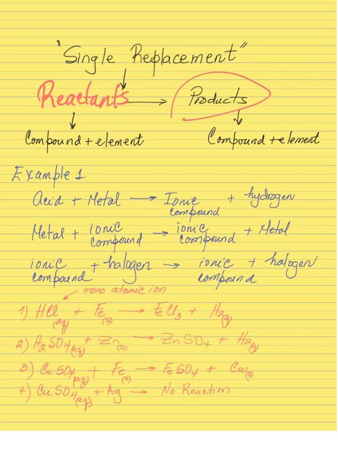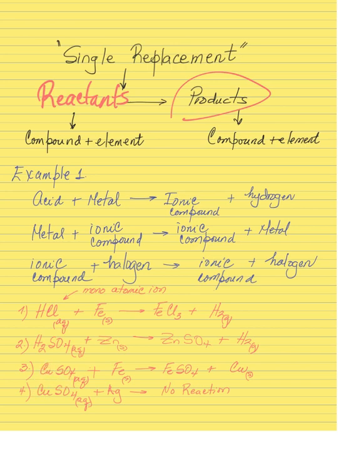Now, what is another example of single replacement? When you have a compound that is not an acid, an ionic compound, and a metal. What happens when you have reactions like this? Sometimes a reaction is not going to take place. The reaction is not going to take place when the metal that you have by itself is not able to displace the metal that you have in your ionic compound.